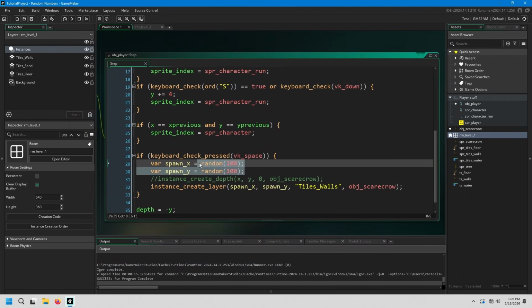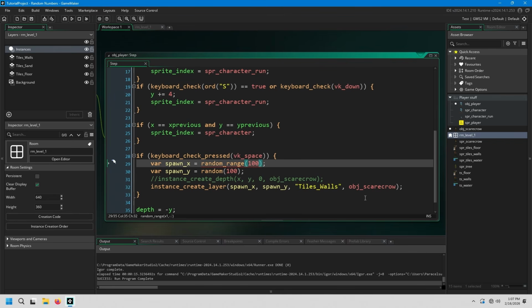So this is great, but it only generates random numbers between 0 and the input value. That's a bit of an annoyance if you are ever trying to generate a random number between two values. Of course, that is not an insurmountable task. You can math that out in different ways to generate a random number between, say, 100 and 200 if you'd like. Or you can use one of the other random functions, which is random range. This is a function which is going to return a random value between two numbers.